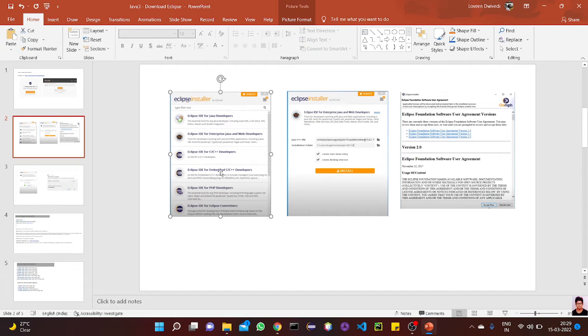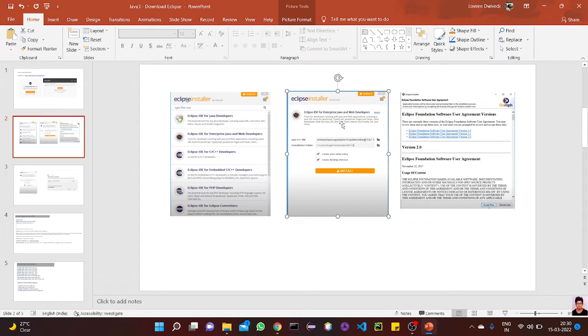So here you have various options to select the Eclipse based on your requirement. If you just need to do some development work, pure Java, then you can use this Eclipse IDE for Java Developers. Or if you want to also play with JSP and servlets, which is basically used for creating websites, you can go with this Eclipse IDE for Enterprise Java and Web Developers.